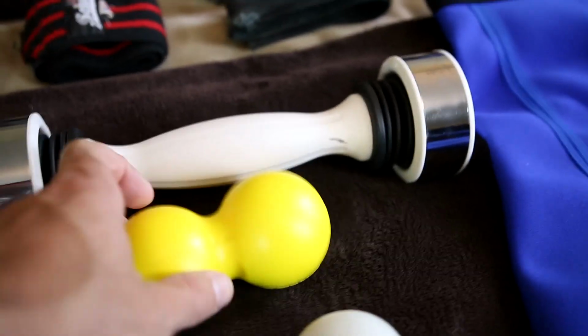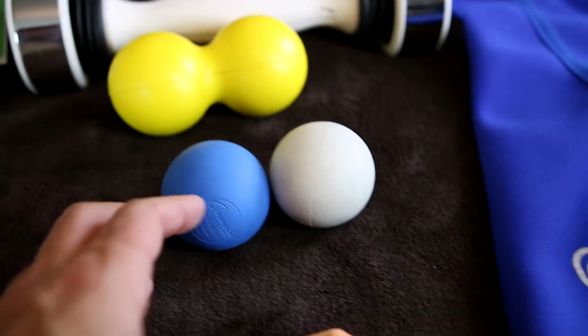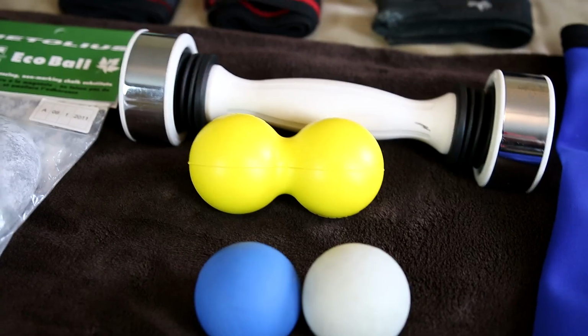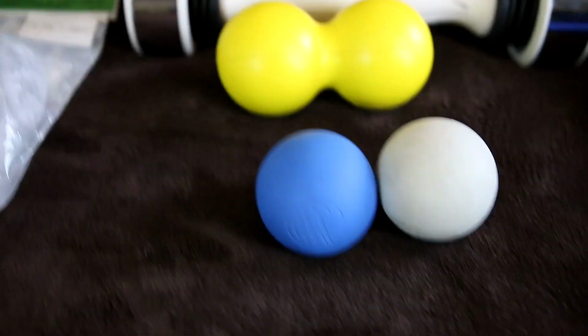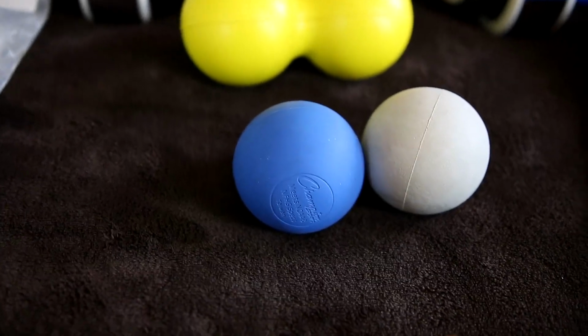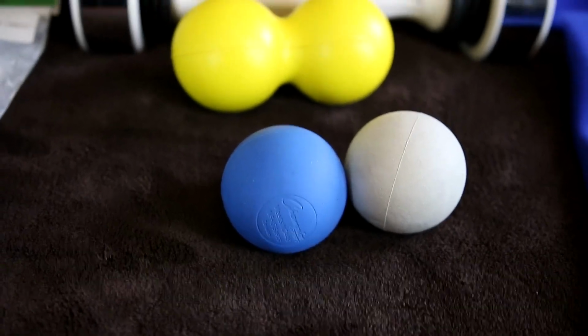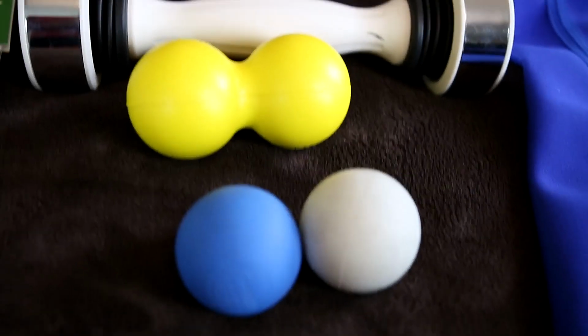I also have one of these peanuts, so to say, which is basically 2 of these combined. So if you have extra lacrosse balls, you could just duct tape these together like a lot of people do. I don't use these as much as I probably should. However, I really like using this blue one to really dig at knots in my glutes. I found this works really well, and also some spots in my back. But otherwise, it's kind of tough on me, a little bit too tender. So these are beneficial, but not a necessity in my opinion.